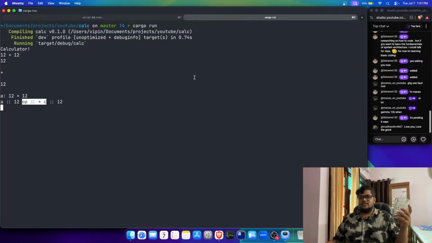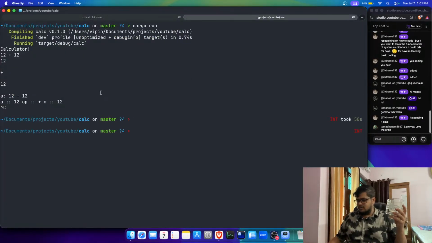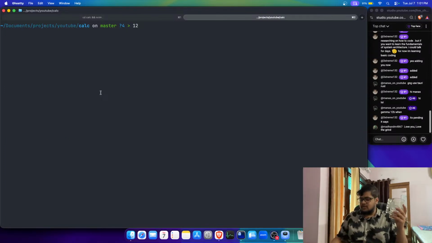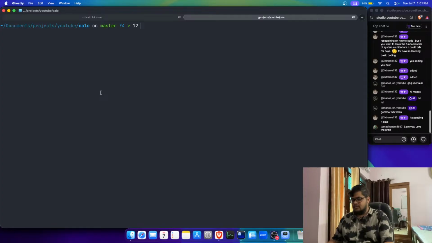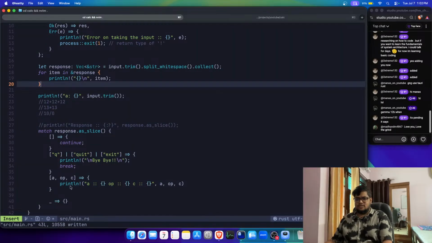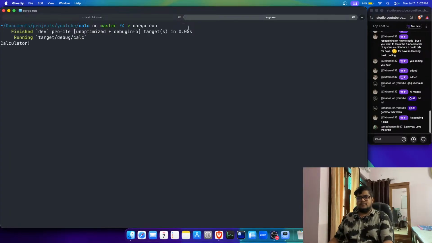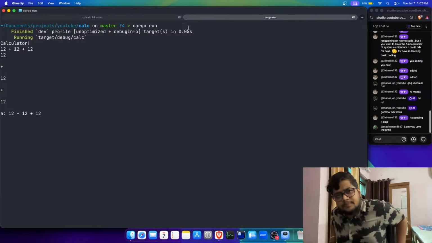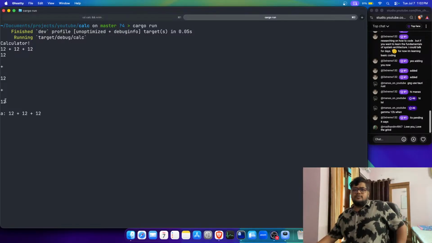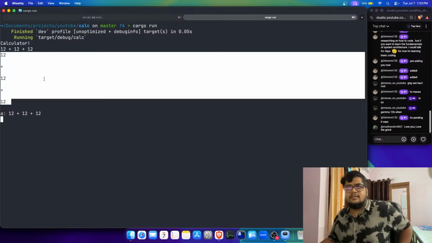What if the user says, it's not a thing about white spaces. These things are also not handled here. Plus 12 plus 12. What if the user does this, right? I cannot have multiple match arms, right? To see another matching over here. See, nothing. The loop is working over here. I get this thing, right?